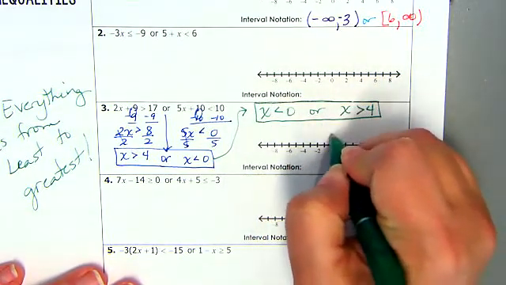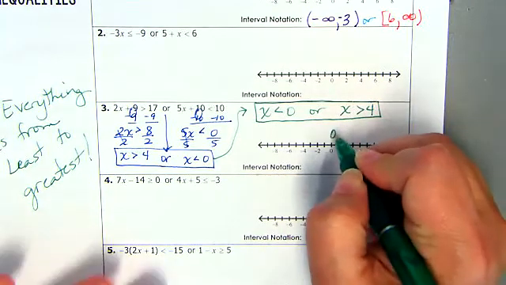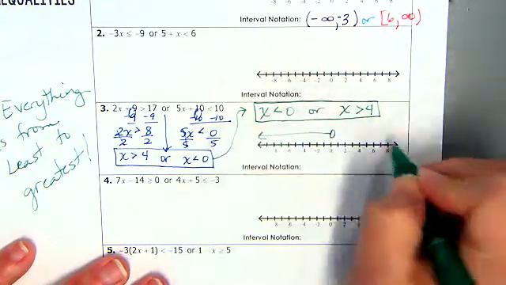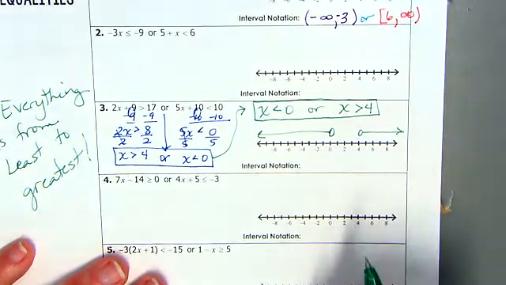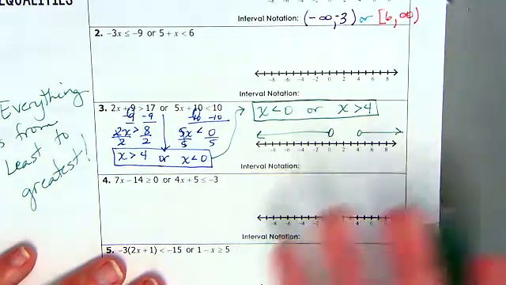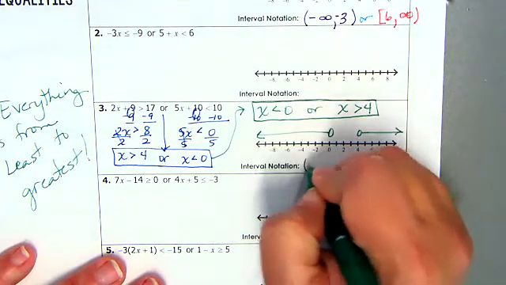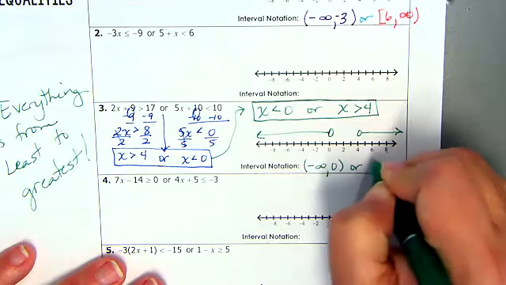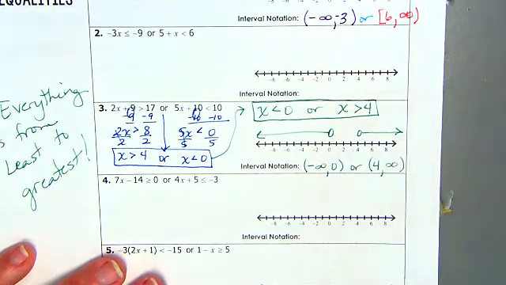So I've got x is less than 0. So I'm going to have an open circle on actually both of them, because neither one of them have the equal to bar. Open circle on 0, shading this way. Open circle on 4, shading to the right. And now we do the interval notation. Since there's no equal to, nothing filled in, it's all going to be parentheses. So I'm going to have open parentheses, negative infinity, comma, 0, close parentheses, or open parentheses 4, comma, positive infinity, close parentheses.